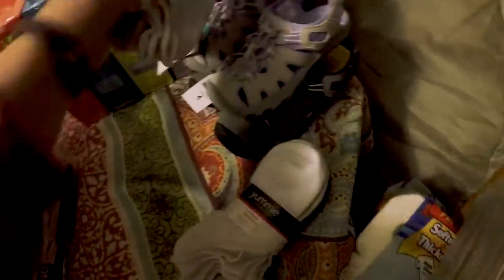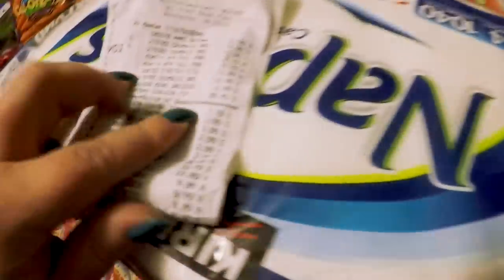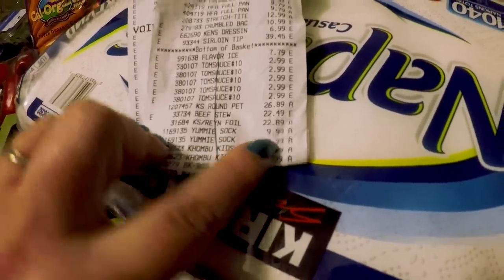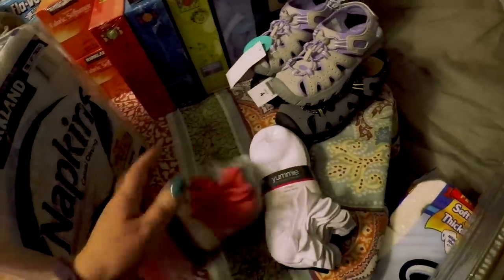Got the big large-family-style Costco toilet paper. Then I got our dogs this big bed — they sleep in a pile together anyway, so we got them a fresh bed. I got myself these socks. There was a sign at Costco that said they were $6.99, and that's why I got two packs, but on my receipt they came in at $9.99. I guess I'm just not going to fight that — I didn't see where those extra dollars were taken off anywhere else, so I think I got duped on the socks.